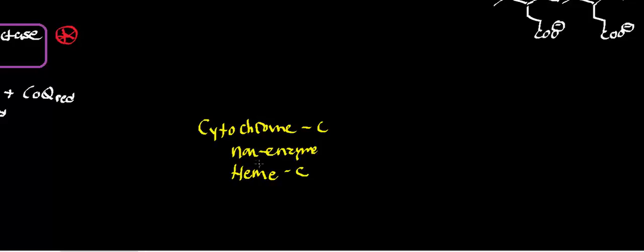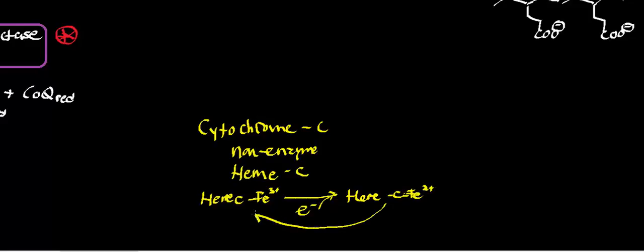In the next video, if you want more detail on this, you can certainly go watch that. We go over the synthesis of cytochrome C and then also the physiology of heme C. What heme C does is it picks up electrons. So for example, you could have heme C with iron in the 3+ state, and if it picks up an electron, it becomes heme C with iron in the 2+ state, and it can interconvert with that if it loses an electron and so forth. So basically there are 2 forms of cytochrome C. One where the heme iron is in the 3+ state, another where the heme iron is in the 2+ state.